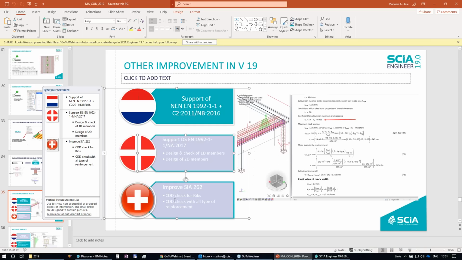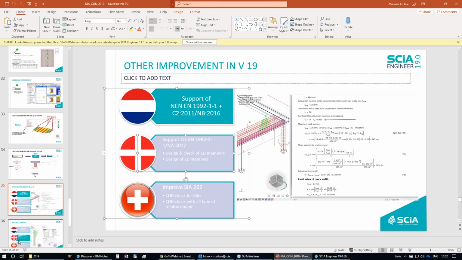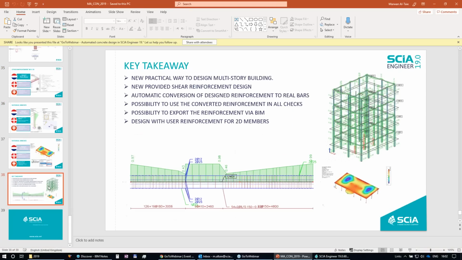Small improvement also for the guys who are doing concrete design based on the SCIA code. We improved the CDD calculation in this version. Finally, what I would like to say before I start reading your questions: the new way to design the shear reinforcement, I really hope it will save a lot of time for you.